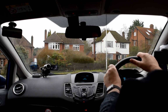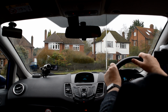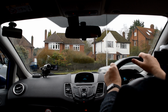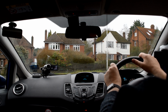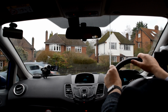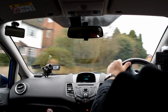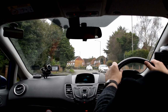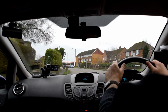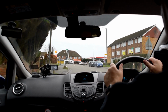Hopefully I've set up one of the cameras so you can see what's happening to the right of me. Just waiting for a gap, but also looking to the left as well for any blockers that might come through. So after this grey car, hopefully I can carry on round. Just touch the edge of the actual roundabout itself rather than go over the top of it. And new road, central right mirror check.